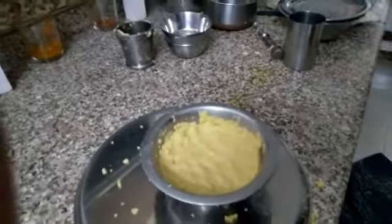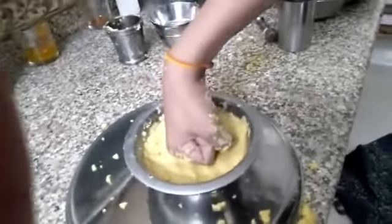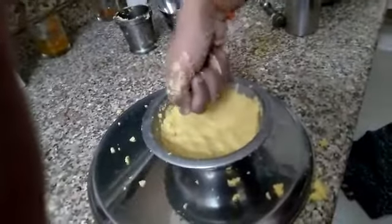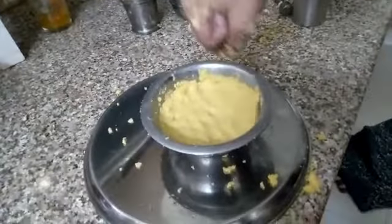Okay, so now is the time for its testing. So non-Newtonian fluid states that if I put more pressure on it, it will not let my hand go into it. But if I put less pressure, like dipping a finger, it will let my hand go into it. So now let me try it.